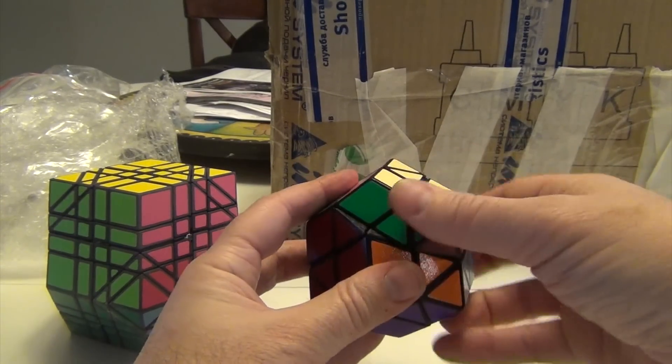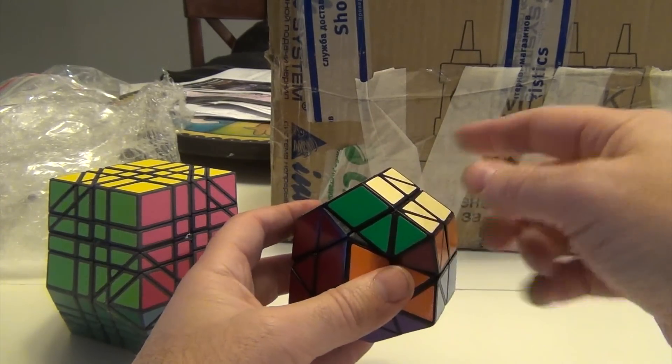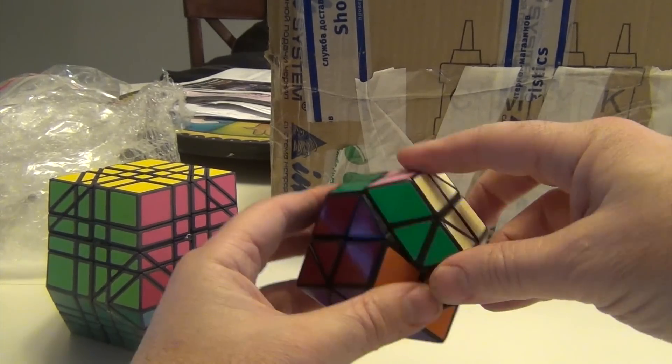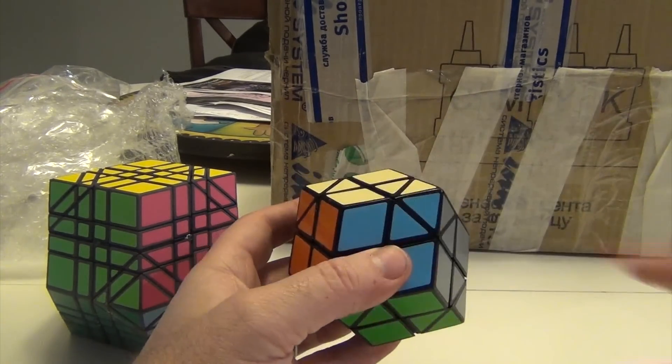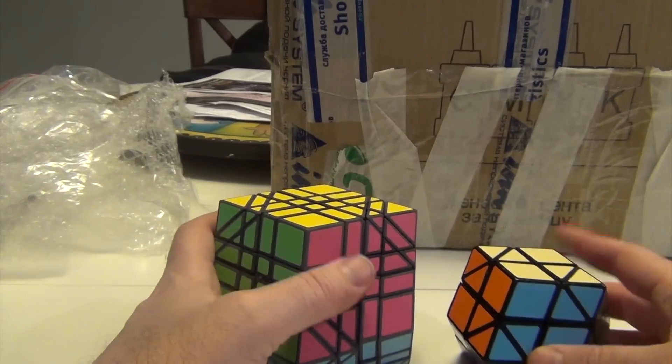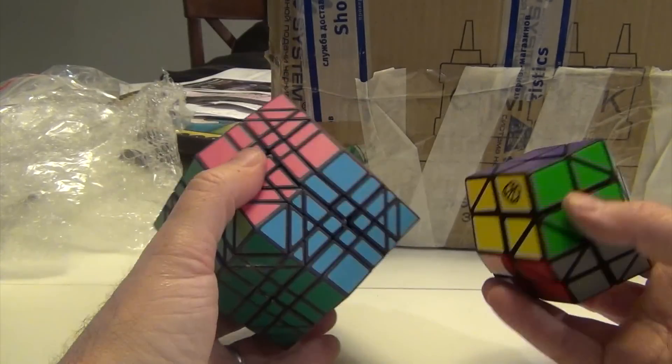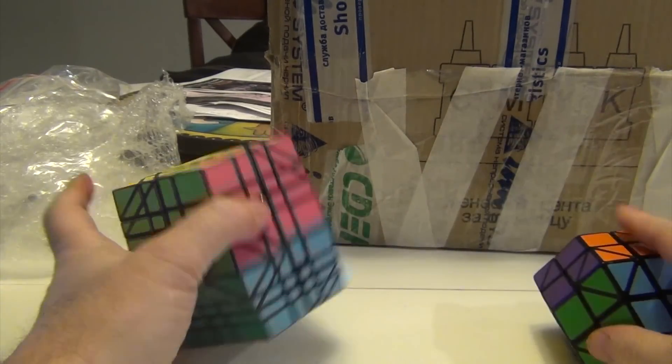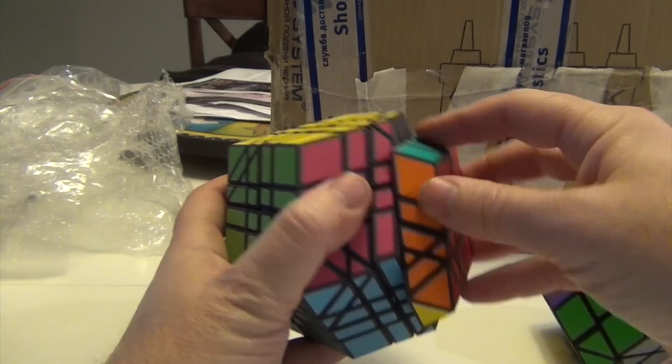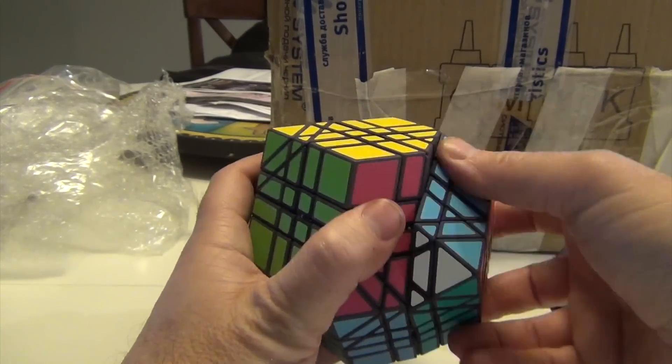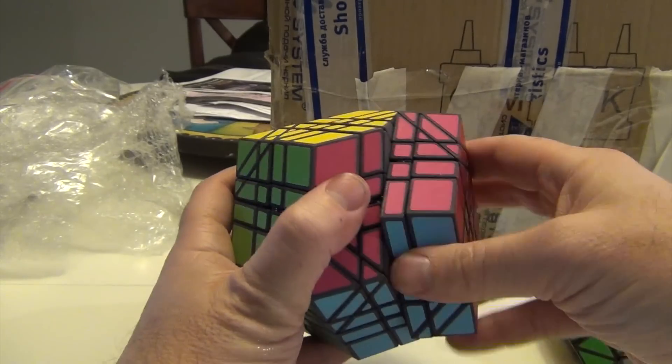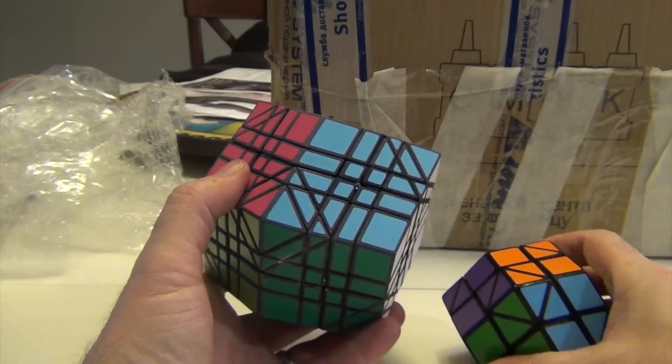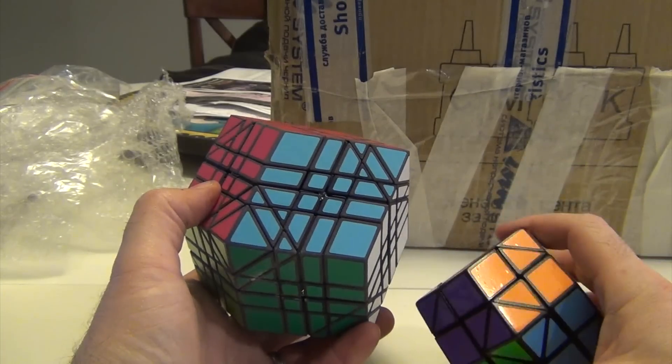Which aren't exactly platonic solids like the octahedrons. But as you can see it makes a turn and then it can jumble by finishing a turn like this. So in that way it's very similar to an edge turner, to a curvy copter. And the solve is very similar to that. This might even be thought of as a shape variation of this. But this is the master version. It's funny because it's even more lightweight than this. This is printed by I think FDM printing. But this is very lightweight.